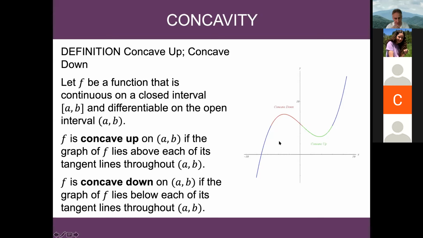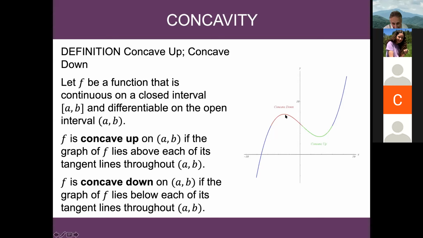And something else that's coming in just a second is where it changes from concave down to concave up, or the other way around. That is where a point of inflection occurs, okay? So I want to catch that while we've got that going. But concave up is saying that if you draw tangent lines, all the tangent lines are below f. F is above all of the tangent lines. It lies above each of its tangent lines, okay?